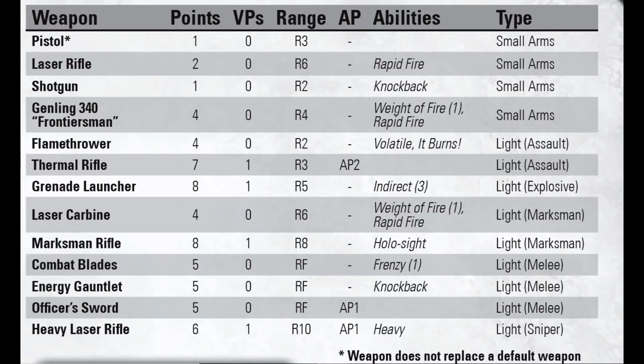So you get your usual pistol, laser rifle, shotguns, thermal rifle, which is actually kind of cool, flamethrower, grenade launcher. I do like the grenade launcher, although it is 8 points, 1 VP, range 5, indirect 3. Not bad at all. The laser carbine, I've told you how much I love those. They're only 4 points, way to fire 1, so you can give them to better guys, a better weapon to make your garbage troops better. There's combat blades and heavy laser rifle, stuff like that.